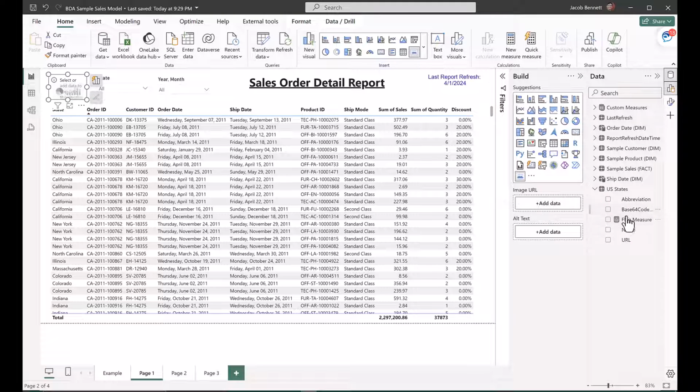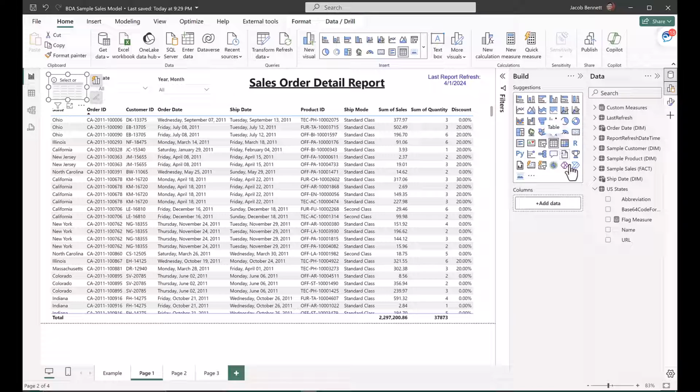Now you'll see I tested this a couple times and it's not working, and this is actually a limitation around the simple image visual not accepting a DAX formula. I tested the card, it's kind of in the same boat. There's some third-party visuals I used to use, but it seems that they've been updated and they require a paid version now in order to leverage them. So I actually defaulted back to the native table visual.